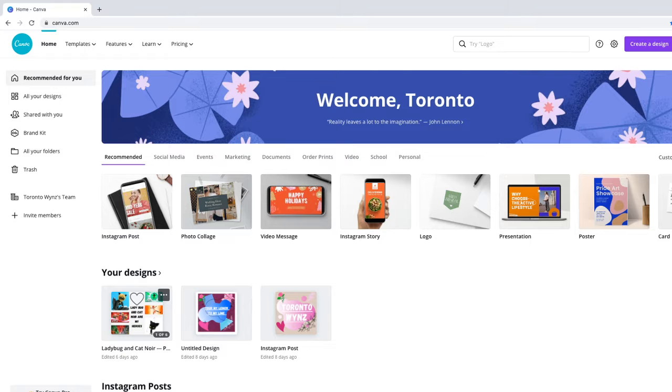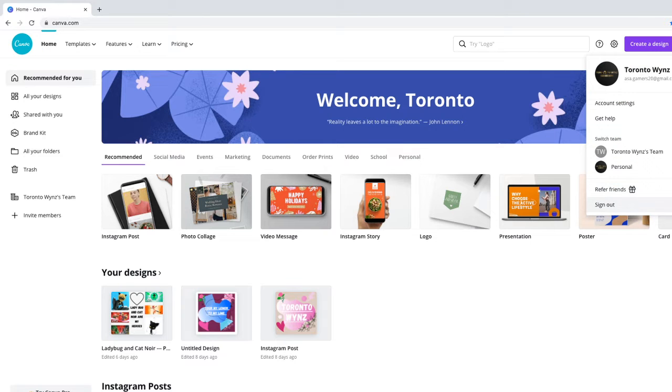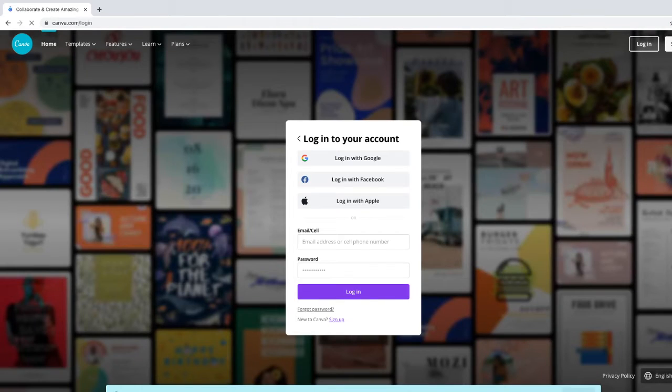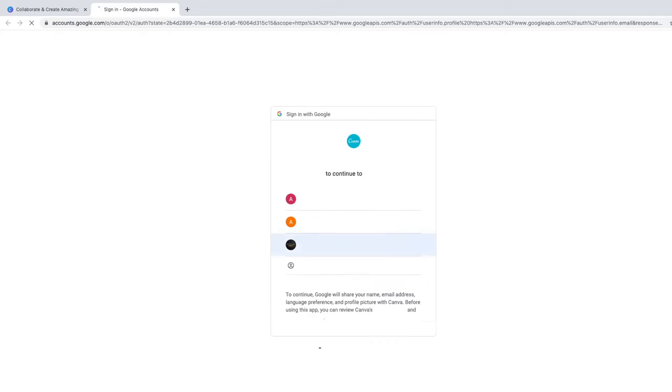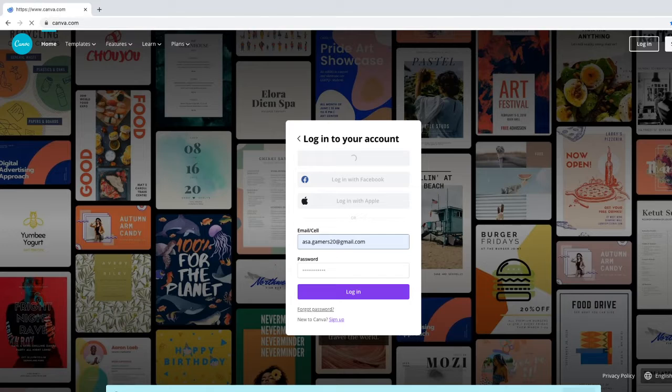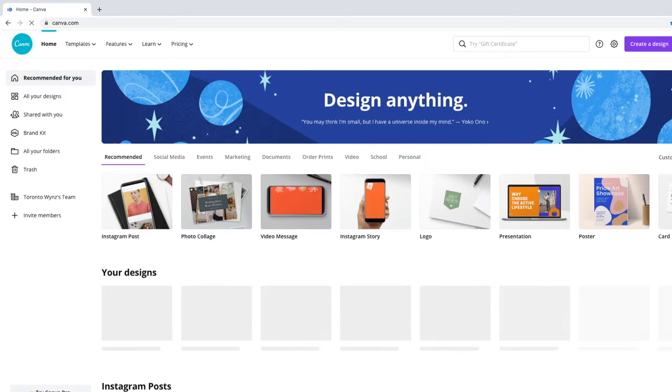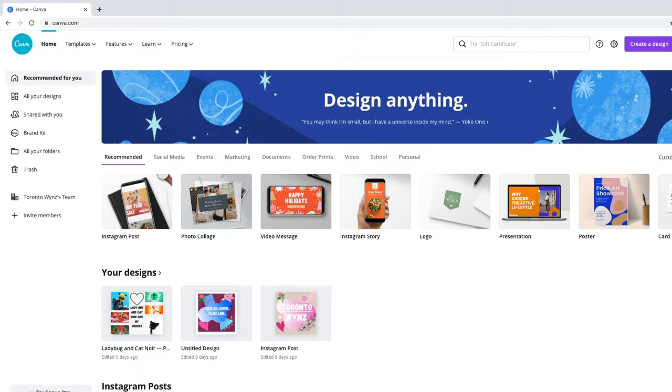So what I'm gonna do is I'm just gonna log in. You need to make an account when doing this. Okay, I'm just gonna log into the account. Okay, so now that you made your account, this is 2020, by the way. 2020 is almost done. I don't know if Canva's gonna update, so yeah.